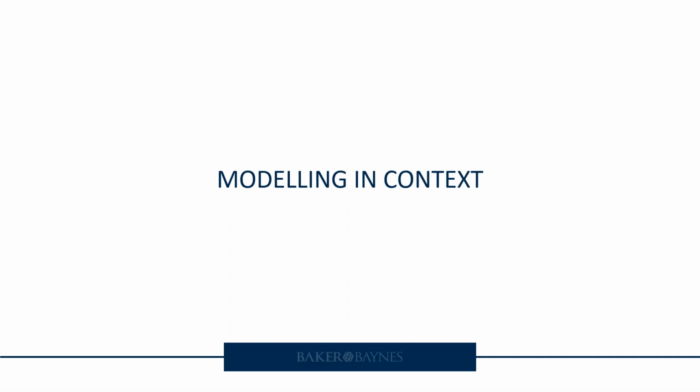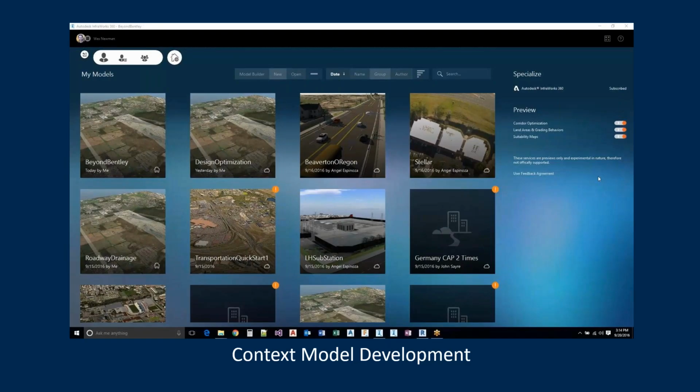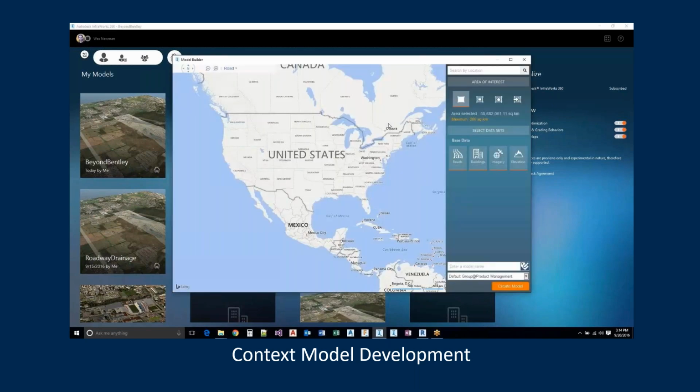So now we're going to look at the planning and concept stage and how we can use BIM and link the GIS data to it. So let's look at modeling in context, meaning that we first need to switch to, in this case, InfraWorks, where we would create a contextual model. If you watch my previous webinars, again, I've done quite a few models here based in South Africa, and it worked out really, really well, pretty cool.